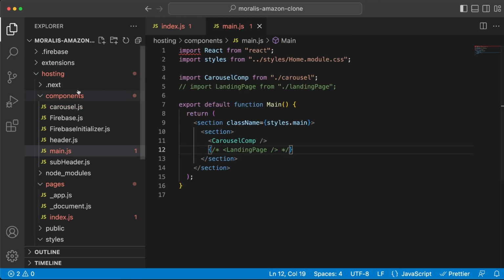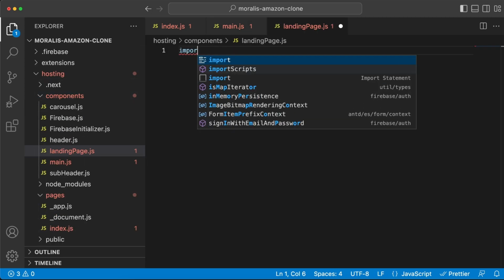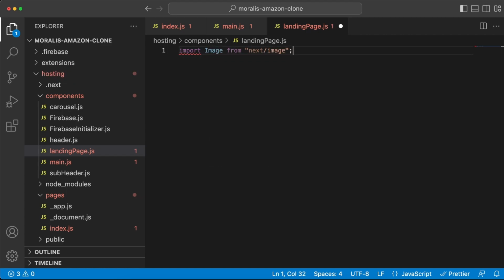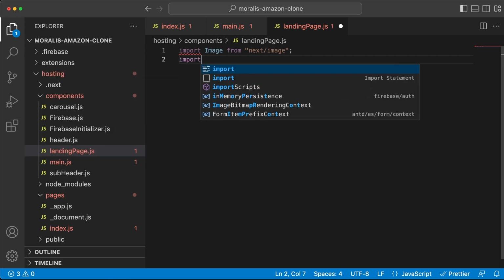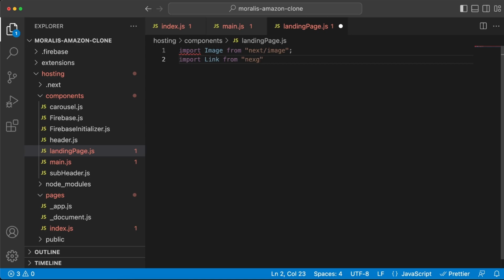So let's continue with the landing page. Let's close this one and create a new component right here called landingPage.js. And let's start by importing image and link, and also some styling. Then we're gonna have to import all the images for each and every item that we want to sell on our homepage.